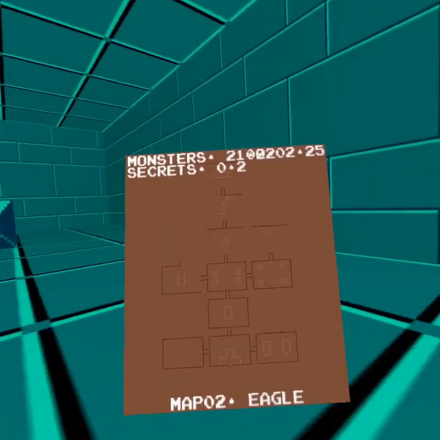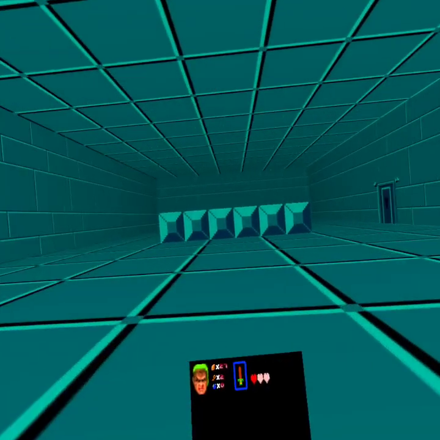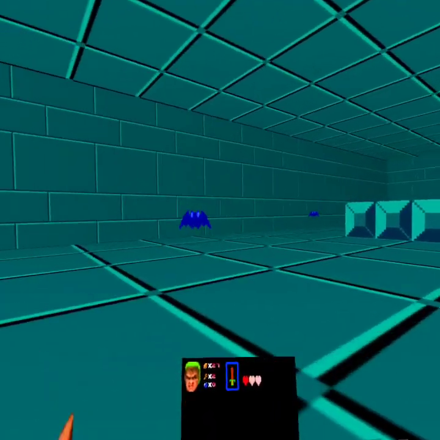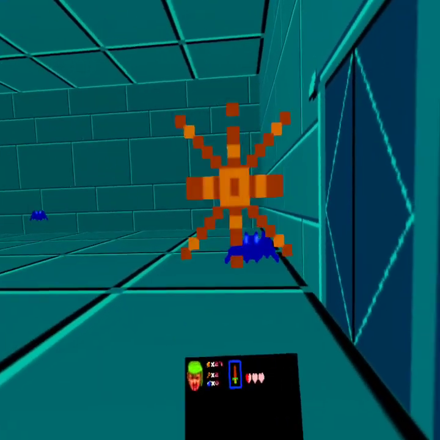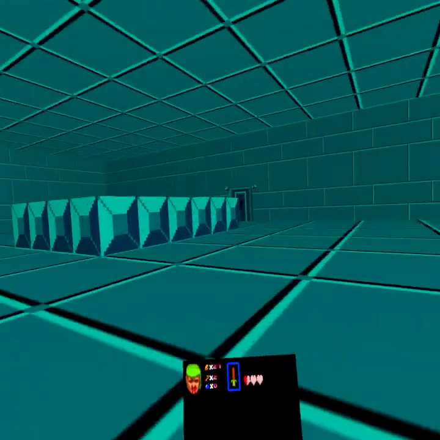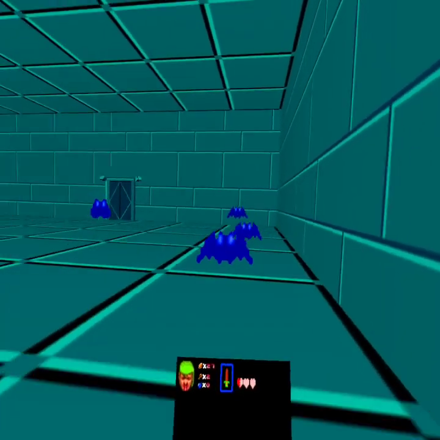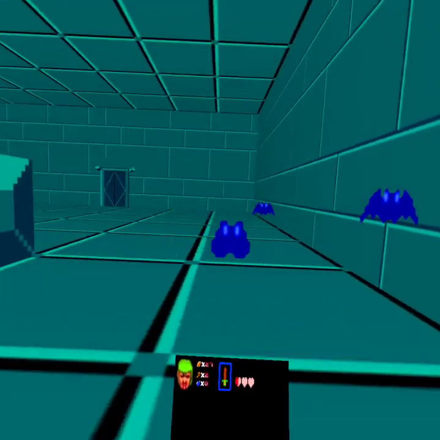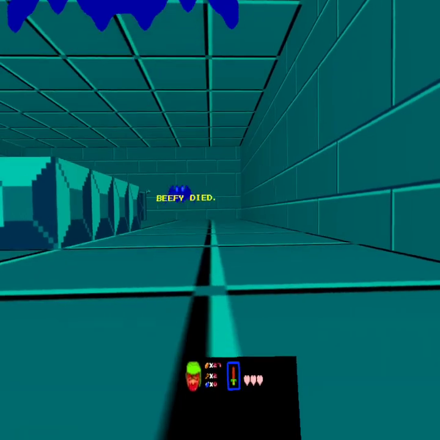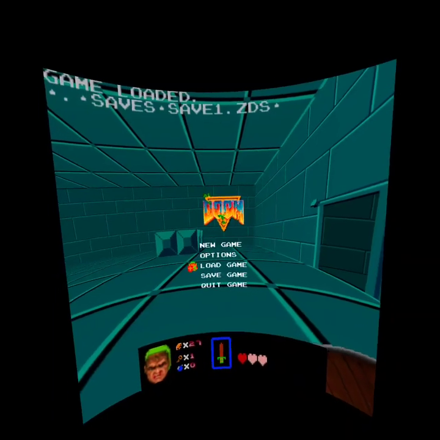There's a key here. I missed that last time? Maybe I did. You guys again? Is this the map room? I'm forgetting everything I know about this game. I'm on half a heart. Run, run, run. Away, away, away. Run away. That's the wrong button.